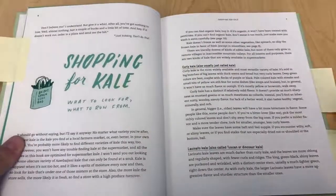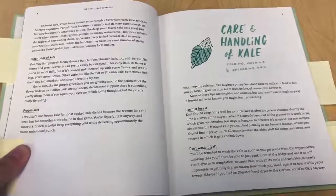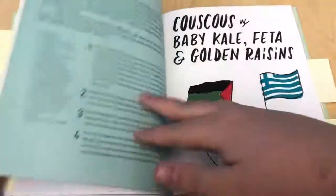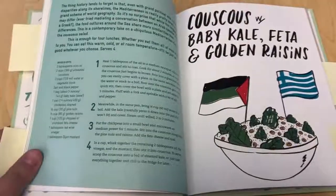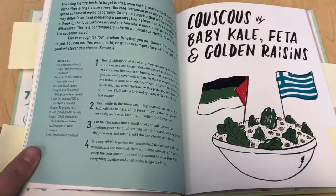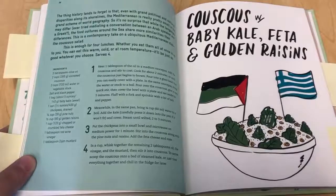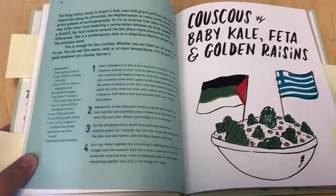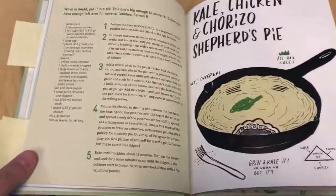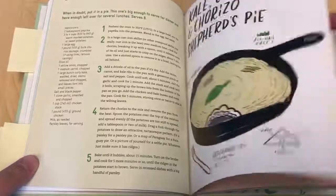This book really shows you not only how to shop for and take care of kale, but also how to cook it properly so it tastes better. One tip you'll find in here: it shows you how to massage it properly, which makes it taste a thousand times better and makes it much more tender rather than its typical bland and bitter self. As you can see, most of the recipes in here are very simple and easy to do. They don't break the bank, and most people actually have family recipes for a lot of these suggestions that are very traditional.